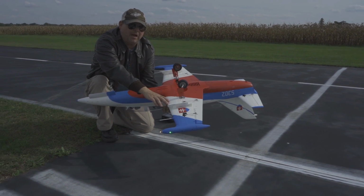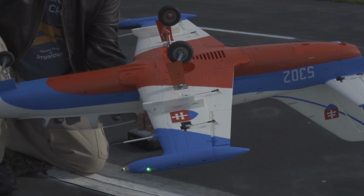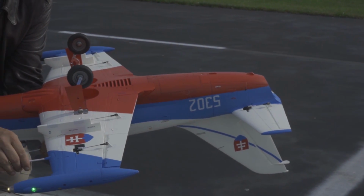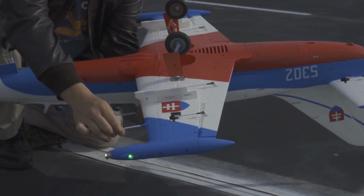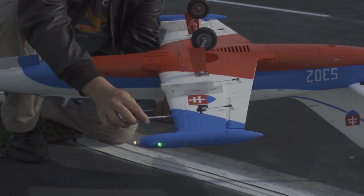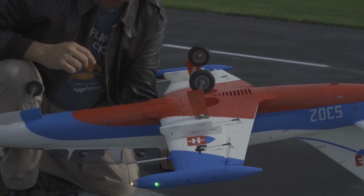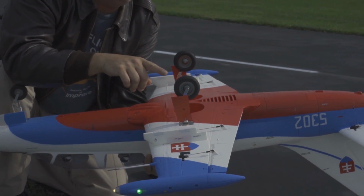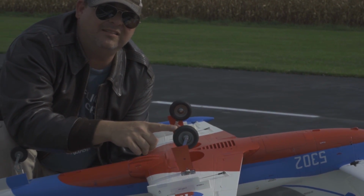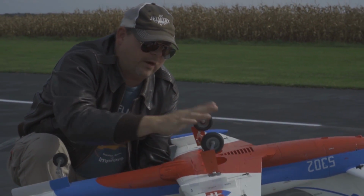Being as windy as it is, I'm not gonna fly the tanks, but check that out. The nose cone and the aft end of the fuse is all that needs glued. These go in these plastic receivers, which can easily be taken out for transport, because you know, guys, you're gonna hurt it if you're not careful. These are the main wheels for the F4, the nose wheel for the A10, and the nose wheel for the B24. Tried and true, trailing links.